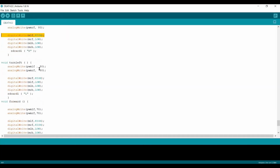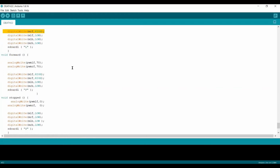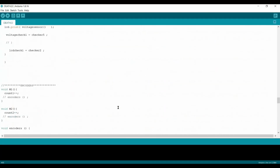And the SD card data transfer here, that I am going to move the right. And for the turn left, the SD card provides left, the left sensor, the right sensor is on, and so on. The reverse direction is for the ultrasonic, or we can say for the obstacle here.